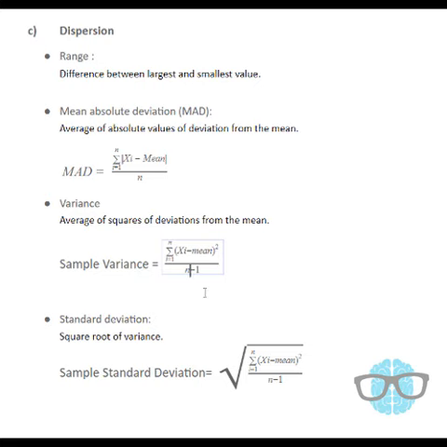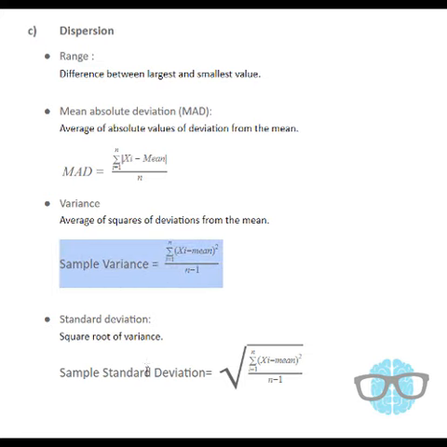So that was the reason. But most of the time in exams, no one is gonna ask you why is it n minus 1, why not n? You are just asked to remember this formula, which is very simple. Subtracting the mean from each observation, squaring, summing them up and dividing by n minus 1 gives you the sample variance.